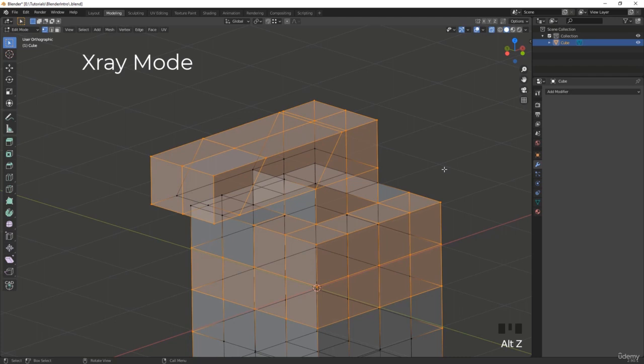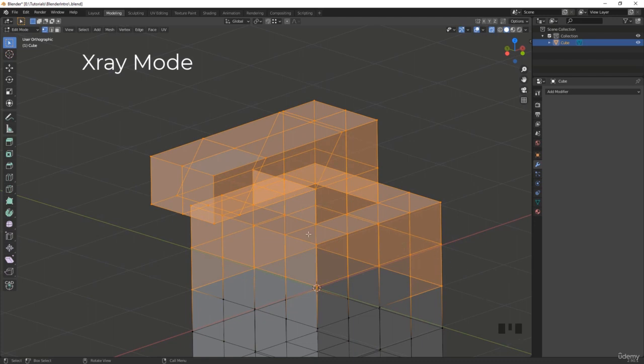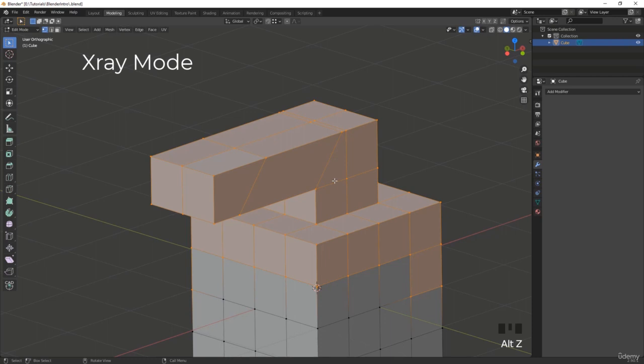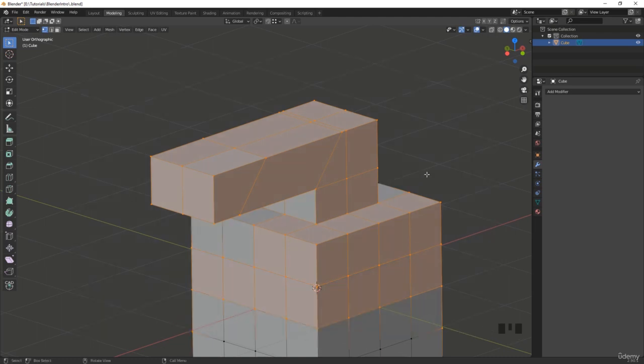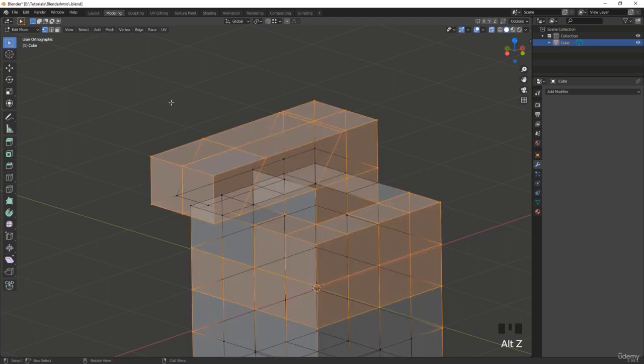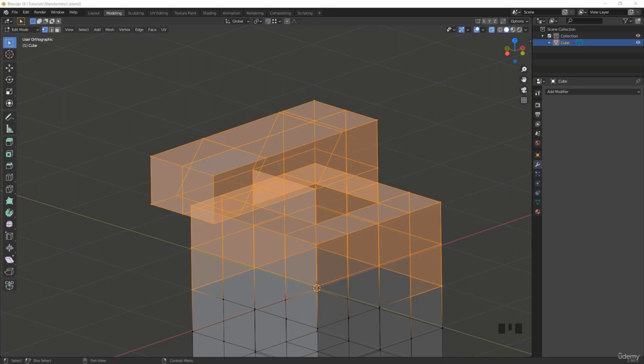We do that by pressing Alt and Z, and now if we draw a selection, we will affect everything that's back facing. So this is something that you have to get used to if you come from 3D Max, where we can decide whether we want to select everything with the back faces or not. Here in Blender, we have to always be in the X-ray mode for it to get affected.